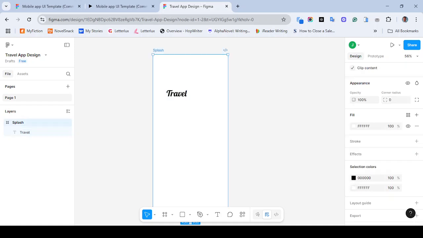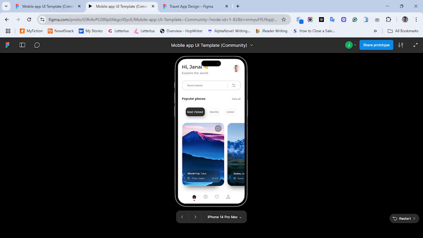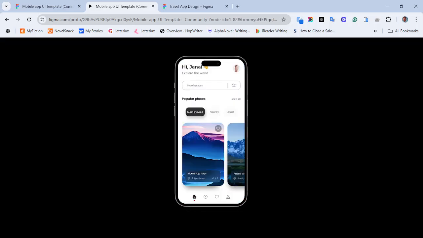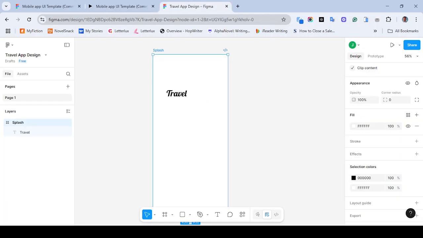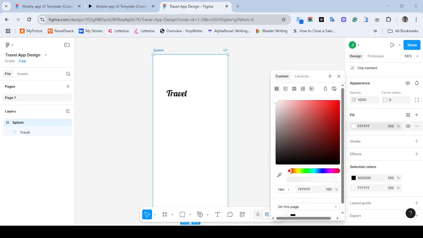But first of all, I'm going to bring in this color gradient right here. You can see it actually has some blue color, and I'm going to copy the codes of it. I want you to know that a splash screen is just like the logo that you see in every other app that you know.